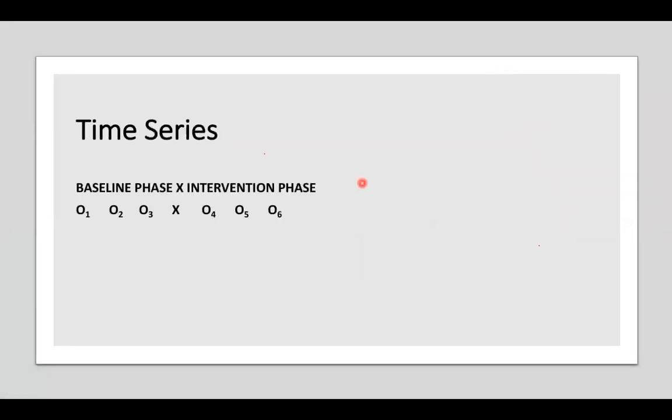Quasi-experimental studies are called a couple of names. Sometimes you see them called time series, and other times they're referred to as non-equivalent comparison groups. Today, in this lecture, I'll be talking more about how time series are applied. In time series, we just have two phases, the baseline phase and the intervention phase. The intervention phase occurs after the application of an intervention, but all of these are at different points in time. So time one, time two, three, four, five, six. And that's what a time series looks like.